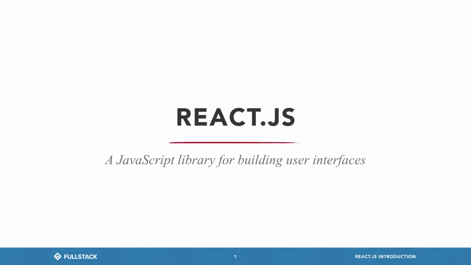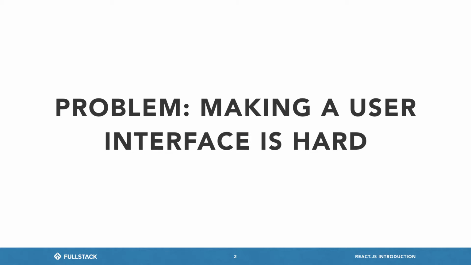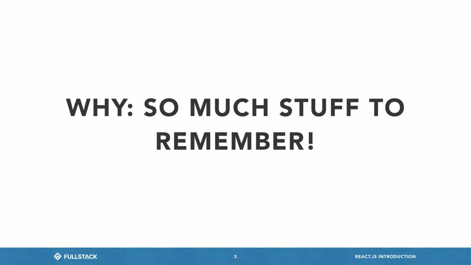And so what we end up with is an ecosystem of libraries that are used with React. But it also gives you a lot of flexibility as the developer on how you want your app to behave, how you want to put it together. And the reason that this comes up, like we learned yesterday in Trip Planner, is that making a user interface is hard. We have to remember so many things. There are so many events that are happening. We need to make sure that we're listening for those events, and we change all the parts of the interface that need to change when those data change.